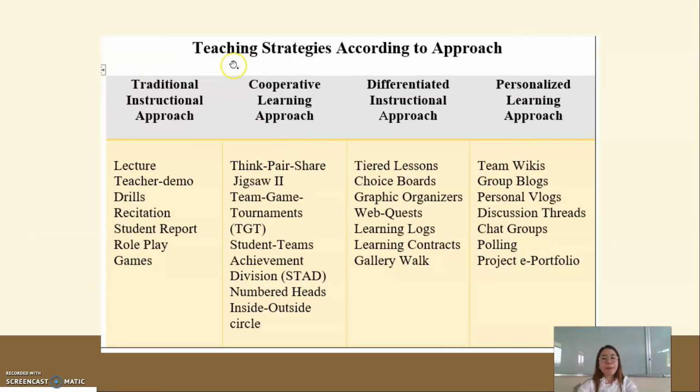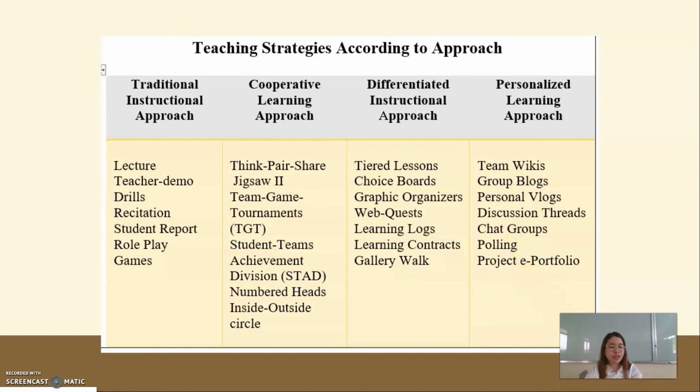Here are the sample teaching strategies according to approach. From the traditional, we have the lecture, the recitation, student report, role play game, and so on and so forth. For the cooperative learning approach, we have think-pair-share, jigsaw, team game tournament, student team, and so on. For the differentiated instruction approach, the tiered lessons, choice boards, graphic organizers. And for the personalized learning approach, the group blogs, personal vlogs, discussion threads, chat groups, polling, project, e-portfolio, just like what I told you earlier.